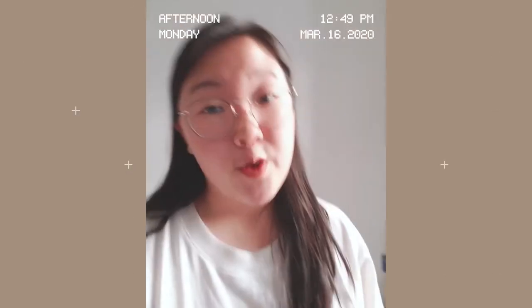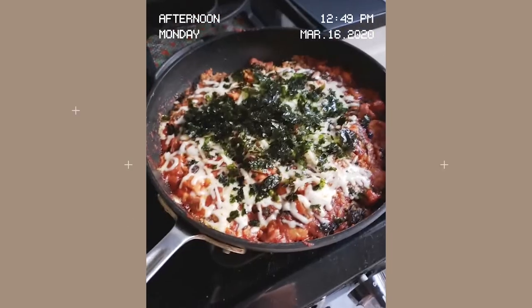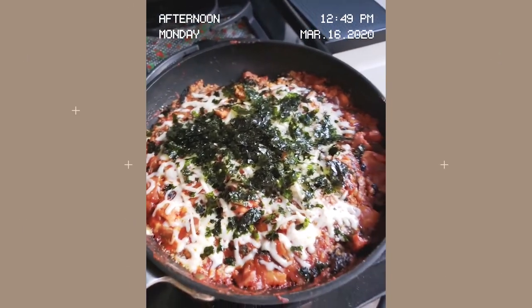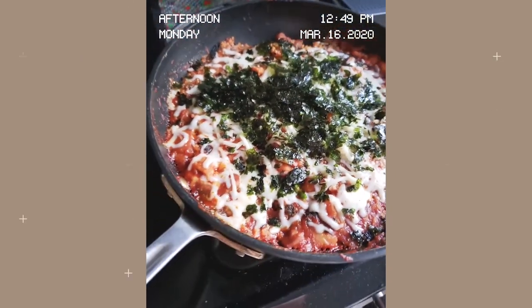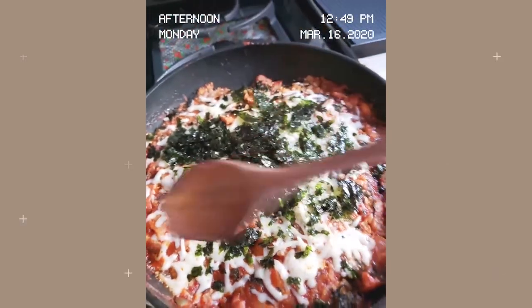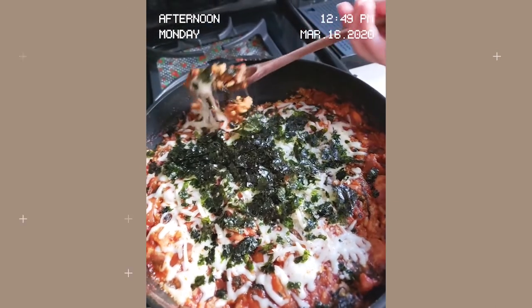But yeah. So I was making lunch for today, and you guys have to see how yummy this is. So this is the leftover takgalbi I had from yesterday, and I added a little bit more chicken, and then I mixed rice with it, and then I added cheese and put a little bit of seaweed at top, and oh my gosh, it's so good. Also, when you lay everything flat on the pan and you let it cook underneath, the bottom gets crunchy and whew.